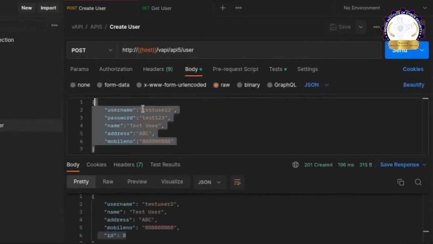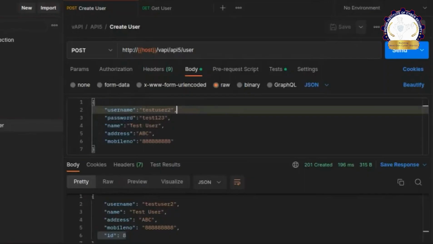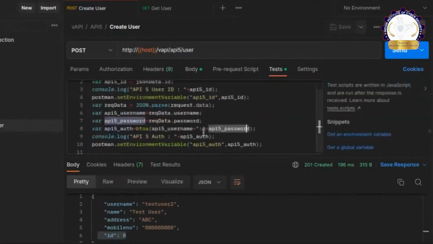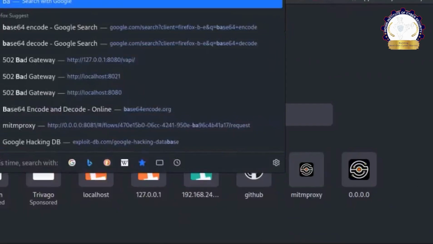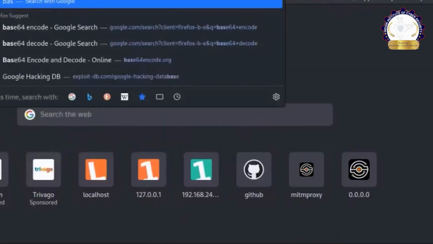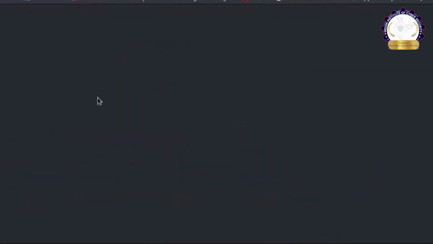What we have in the username is this, and after that we have a function called btoa, which is nothing but a function for base64 encoding. So we will use online tools to base64 encode this.